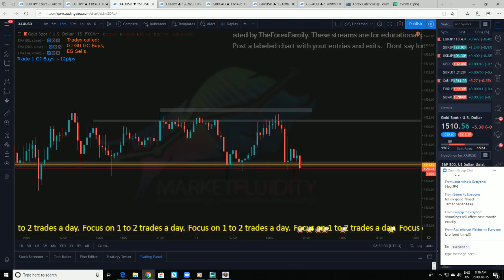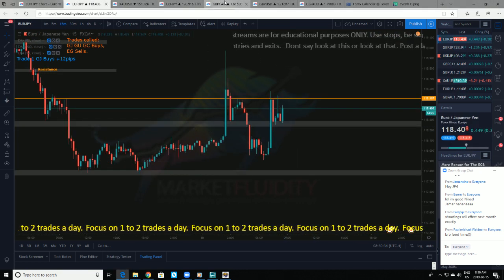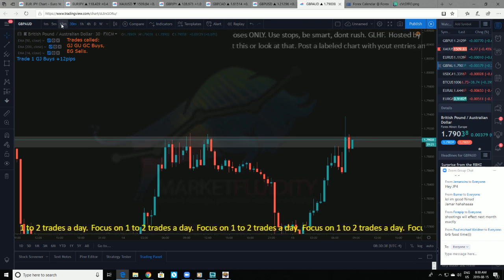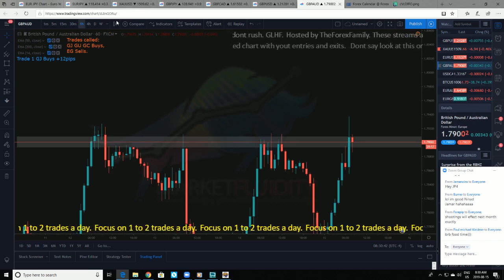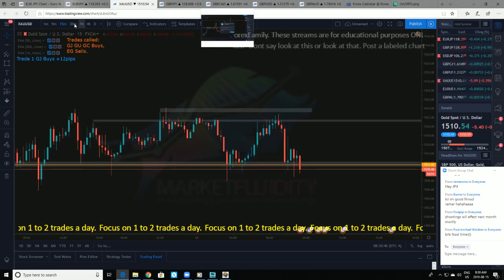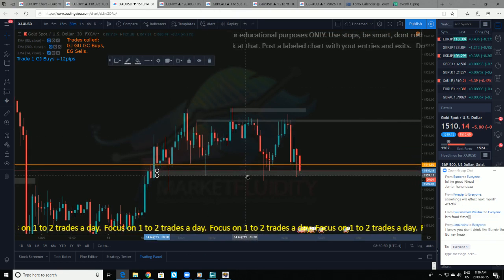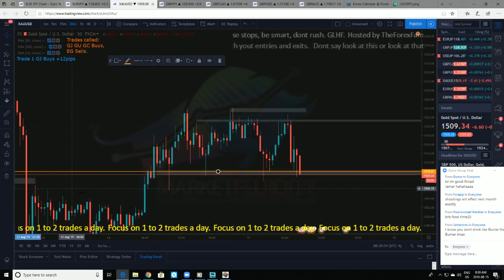Retail sales were up. Jobless claims was slightly better as well, 213 when they were expecting 217. That wasn't much of a change. You might find it just taps into this zone on the 15-minute and pulls back again. This will just be an impulse, so more than likely it'll pop back up.